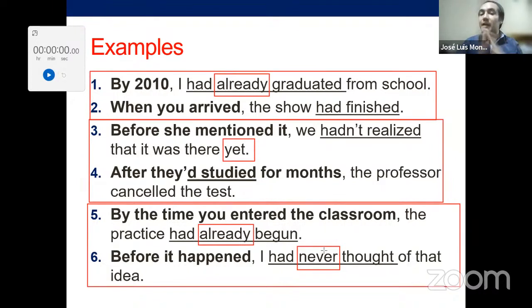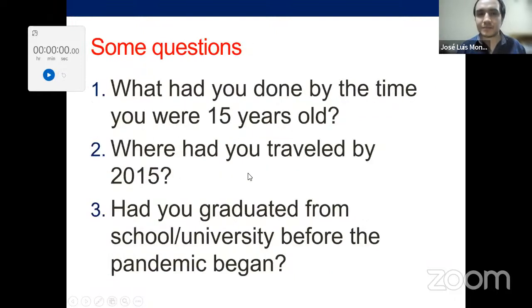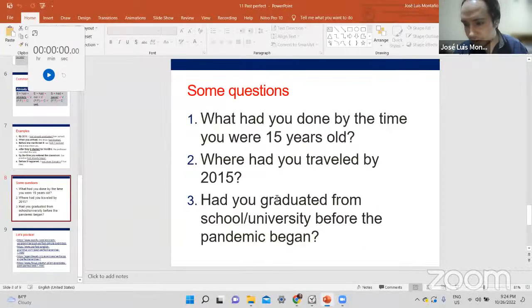Okay, just that. That's it with examples. If you have questions, again, let me know. This is just to reinforce what you know and to clarify some questions if you had some questions about the usage of already, yet, and never. Already and never are in the middle of the auxiliary and the verb. Yet is at the end. All right? And some questions, let me see the time. Good, yes, let's just answer this to finish.